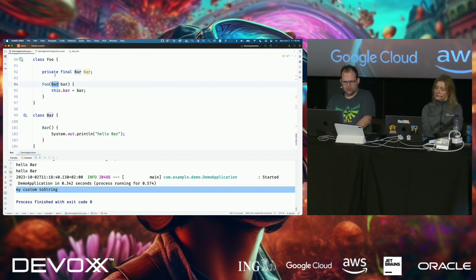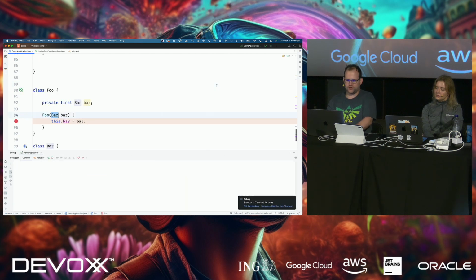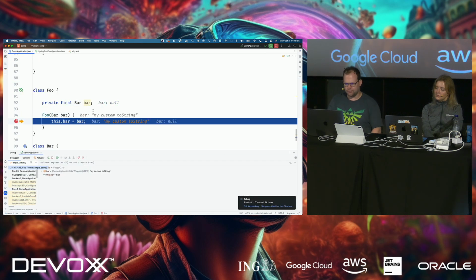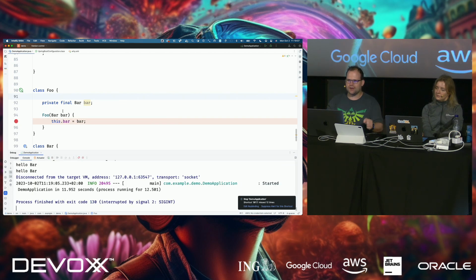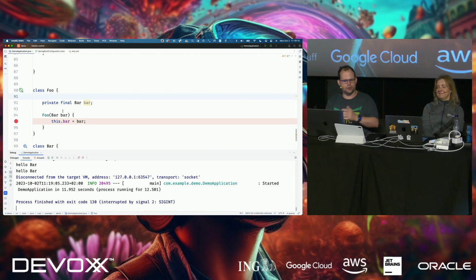I've got a bar. If I put a breakpoint here, because I've got that bean post processor, I'm swapping out objects at initialization time. So I'm injecting a bar, but I actually did the old switcheroo right before the application started up. Okay, good. So now you understand Spring has these bean definitions, and you can interact with the bean graph right before the program starts. Okay, this is 20-year-old kind of stuff, but it's very important to understand so that we can look at the new stuff.